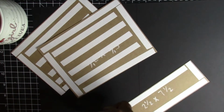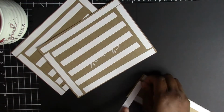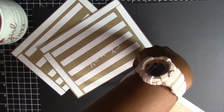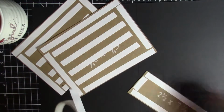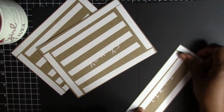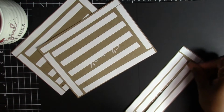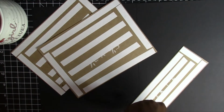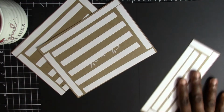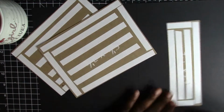And then if you want to preserve your supplies, you don't really have to do that, but when you're using this lightweight chipboard and lightweight cardstock, you just be careful, and you won't be able to make your book super heavy with a whole lot of photos when you're using the lightweight. But this is basically just like a little brag book. So I'm just going to use my little burnishing tool and just burnish that down.